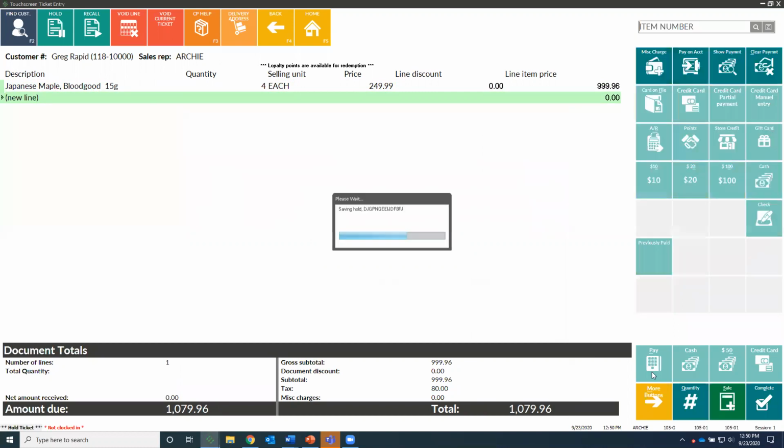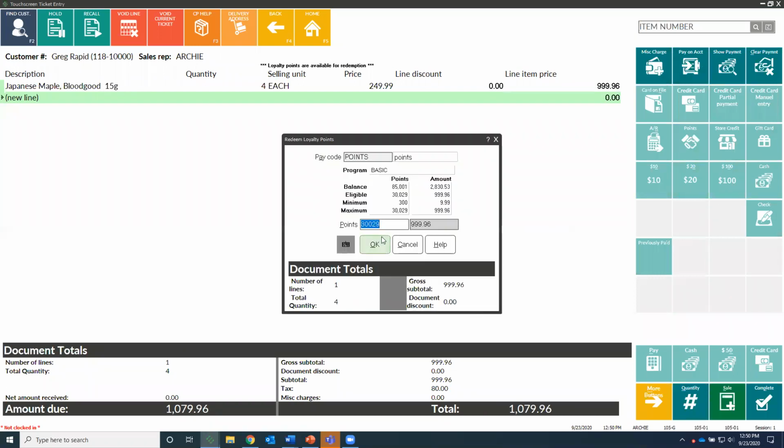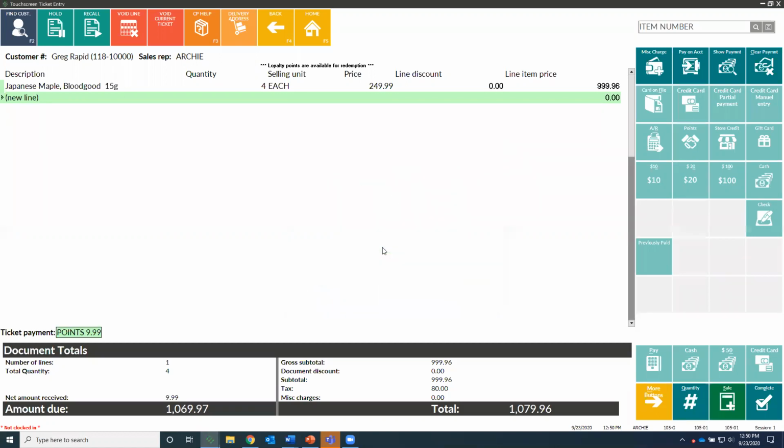And then when he wants to use points, we can click on the points, and instead, we're going to go ahead and just put in the minimum, right? The 300 point minimum. Because I want to show you what it does when we say earning when redeeming. And so we'll do the rest in cash.